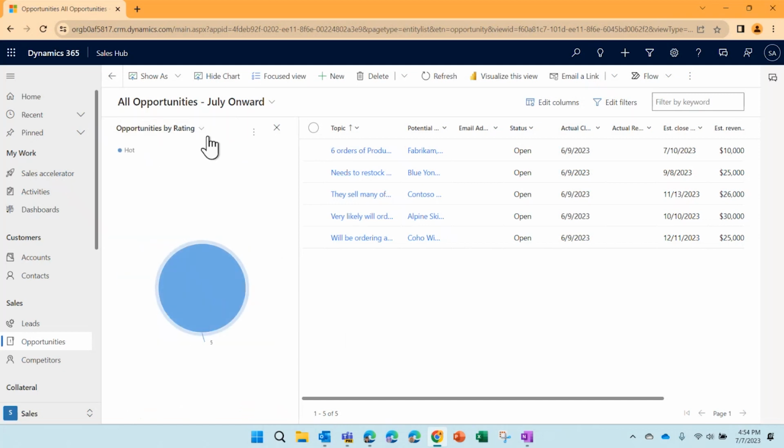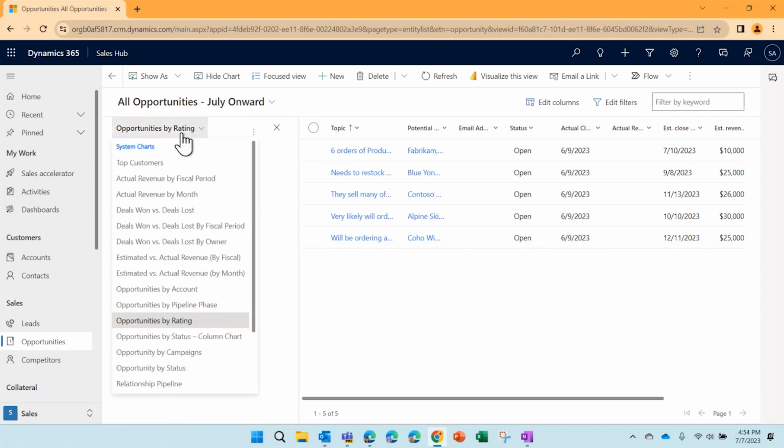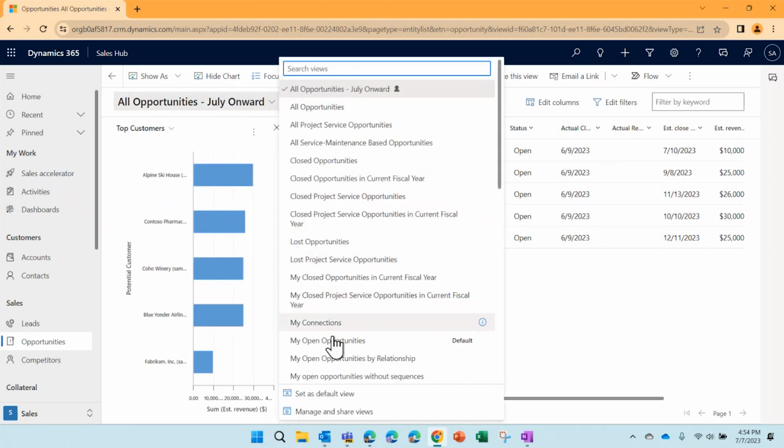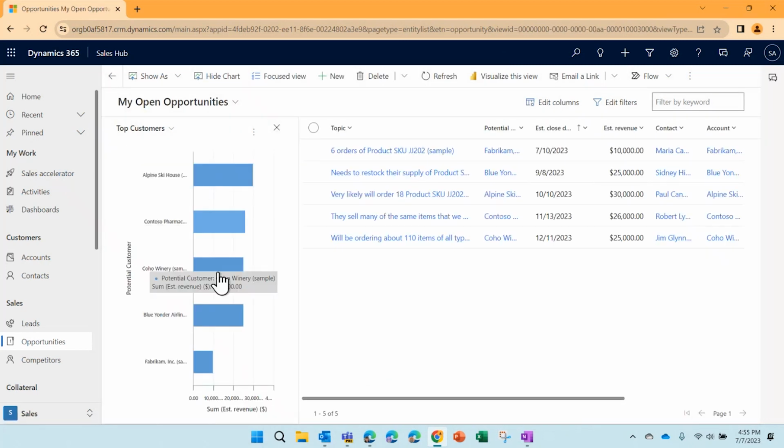What this is going to allow me to do, though, this chart is currently surfacing. We set those filters up for the chart using a view, and then we pair a view and a chart together. So this is going to be showing me charts that are based off of the data in this list. If I change this data, let's say that I go to just my open opportunities, you're going to see the chart over here change at the same time.